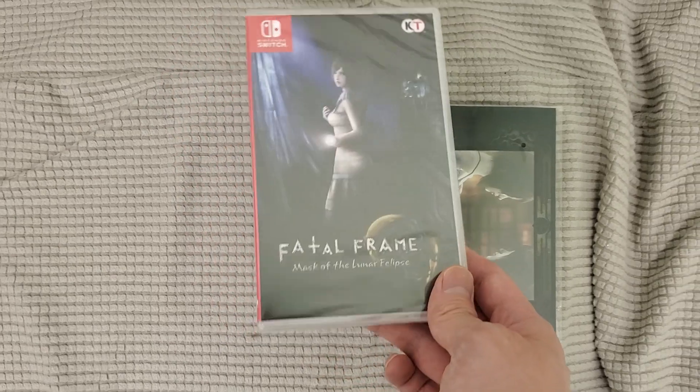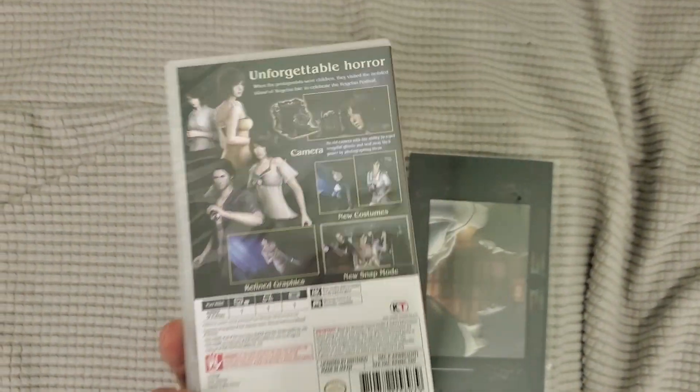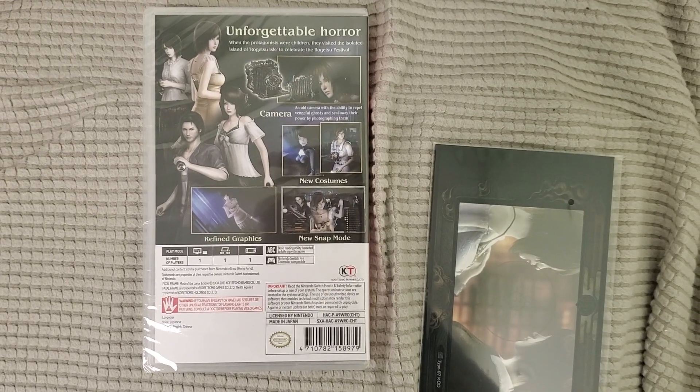This game is pretty big, that's why I wanted it on a physical cartridge. And here's the side and back. Yeah, it has to be imported, guys. There's no way you can get around it — it has to be an import. So there it is in the back there.